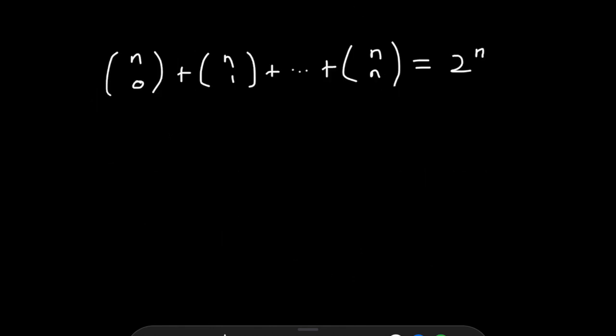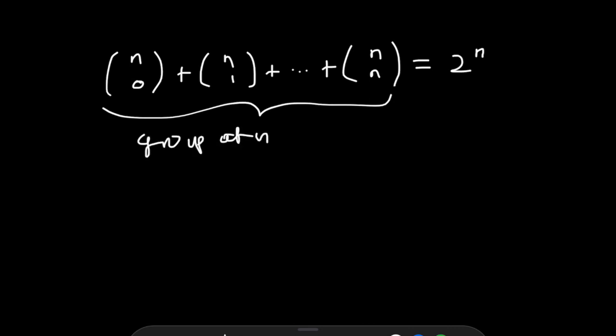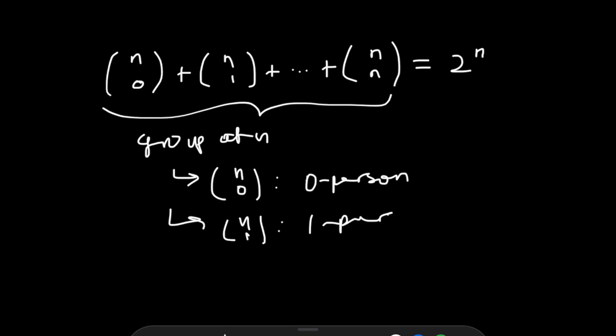All right, here is our next combinatorial identity, and let's see how we can prove it using a committee forming argument. So on the left-hand side, notice that we have a sum of binomial coefficients, and essentially this means that we should probably use a casework argument. So let's start with a group of n people. And out of this group of n people, let's say we wanted to find the number of ways to choose a 0-person committee. So essentially, n choose 0 finds the number of ways that we can have a 0-person committee. But instead, let's say what if we wanted a 1-person committee? Well, then n choose 1 counts the number of ways that we can have a 1-person committee, and so on until n choose n counts the number of ways that we can have an n-person committee.